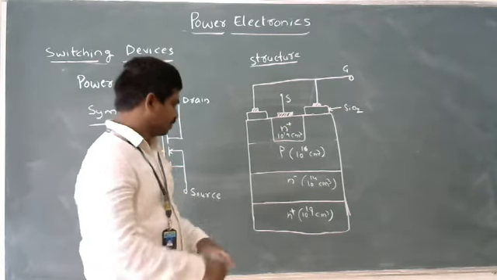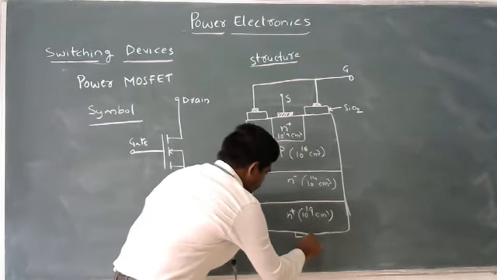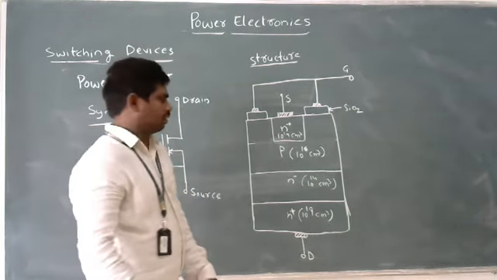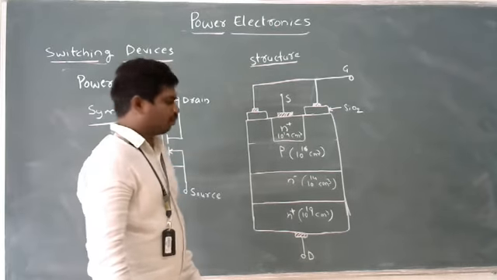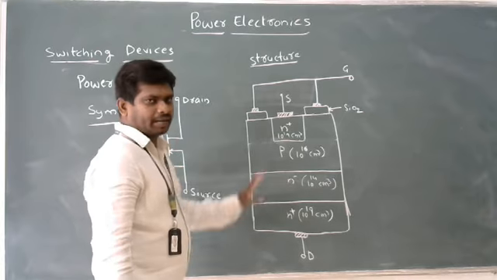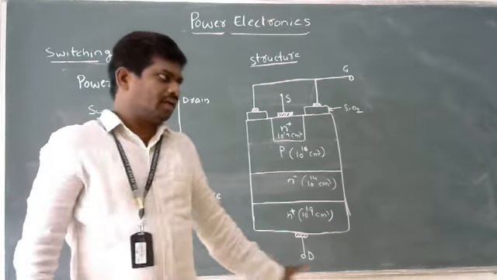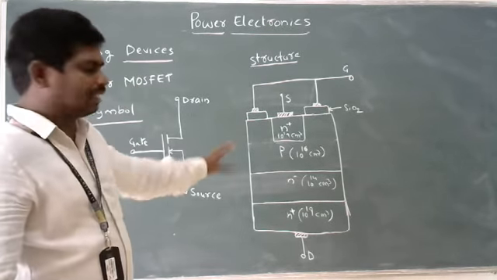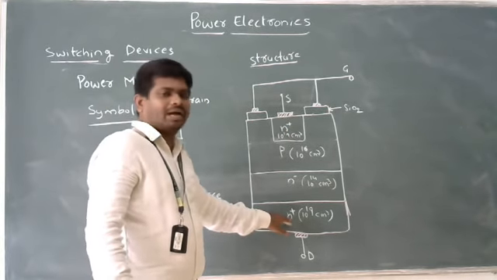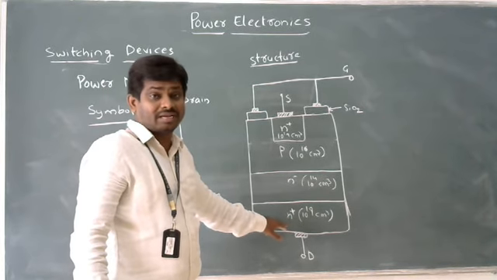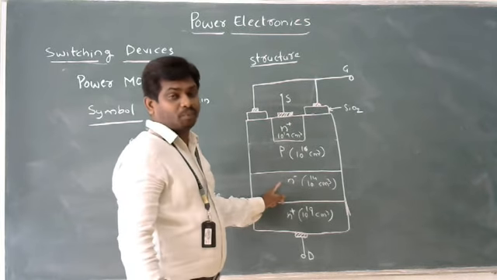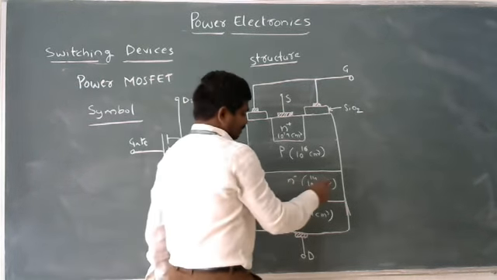So we can say this is my drain terminal. This is the structure of the power BJT. Look at this: this is a P-type body, P-type material body. Upon that, we are going to dope N-type material like this. So source and drain are both highly doped regions, whereas in the middle there is a lightly doped N portion.